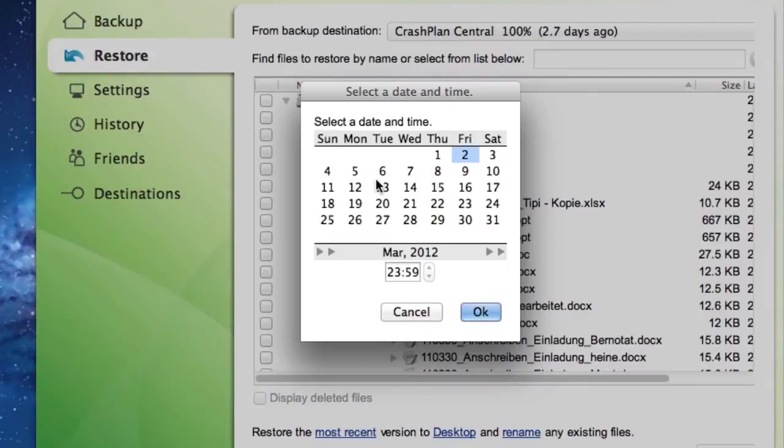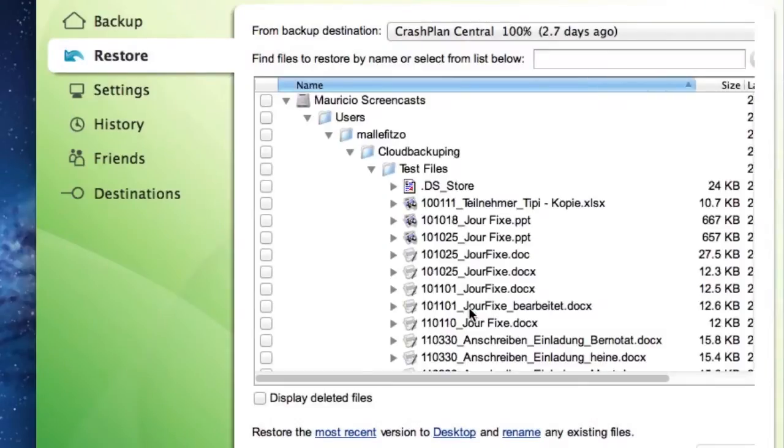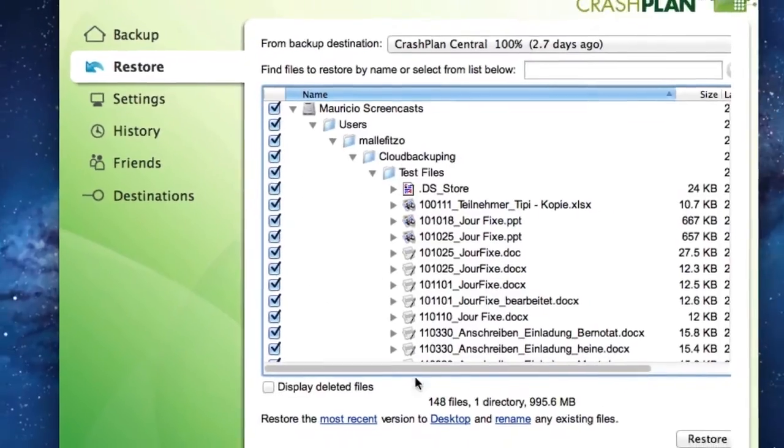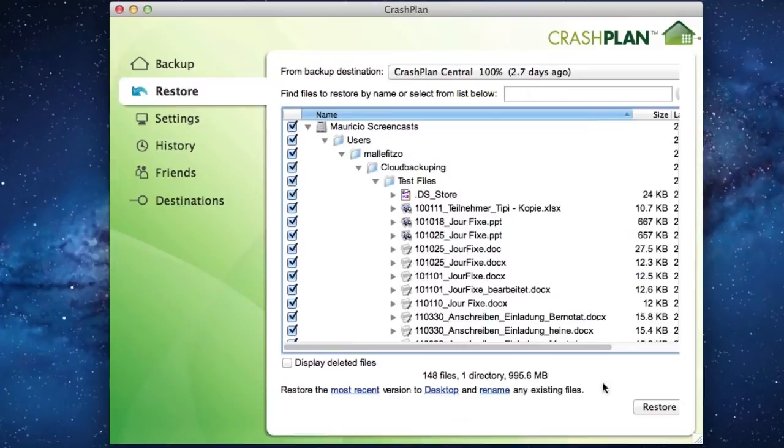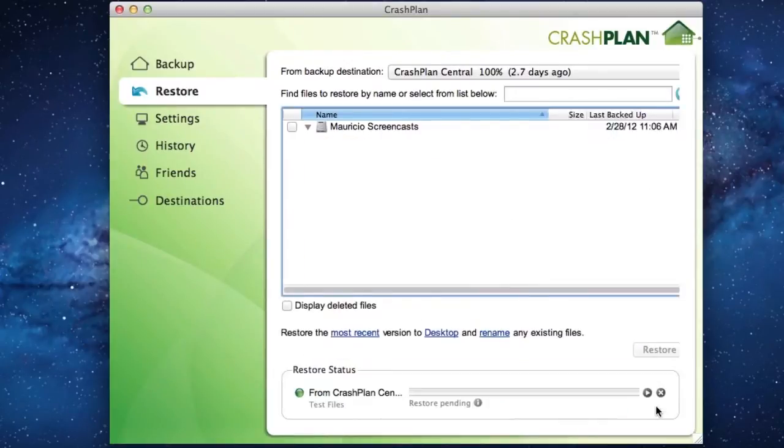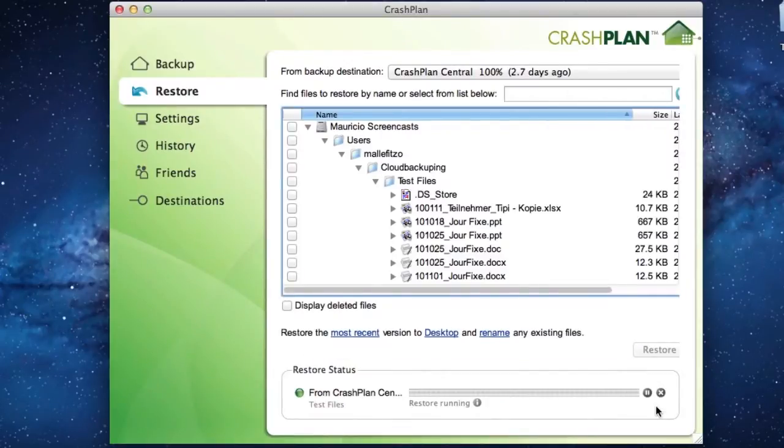Then there is the option which kind of files you want to select and want to restore. So you have the option to go back into history and restore other file versions. For example, if you accidentally have overwritten or deleted a file, you can just go back and restore the file accordingly. And also you have the option to choose where you want to restore the data to, whether you want to restore it to the desktop or to another location, and whether you want to rename the files if there are any duplicates.